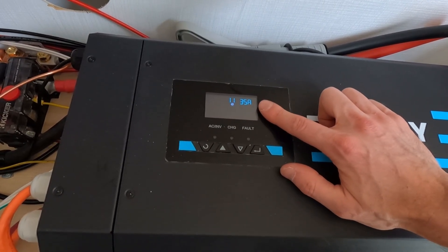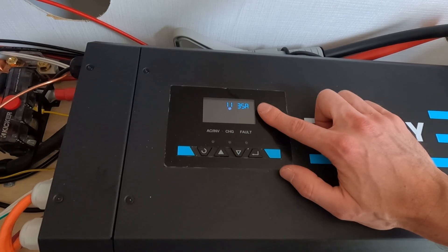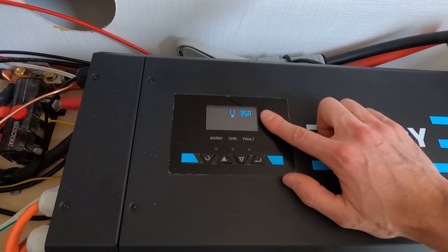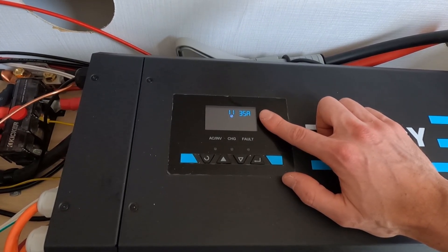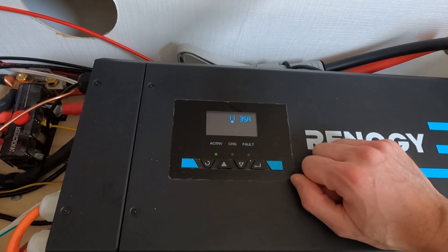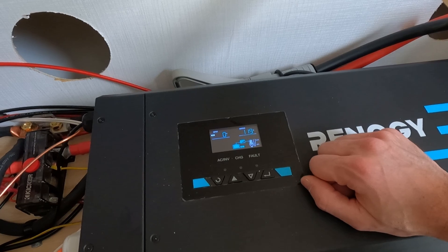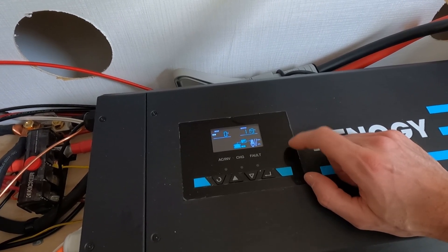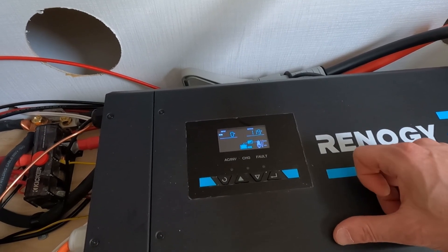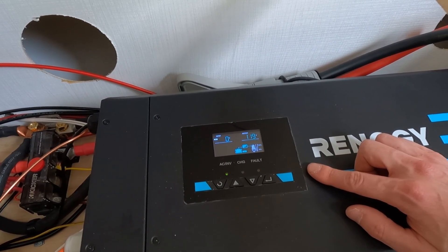From the factory, this is set to a 75-amp charging rate — 75 times 12 volts is about 900 watts. So if we leave this at 75 amps and plug into shore power at our house, we're already using 900 watts to charge the battery, leaving very little for the air conditioner or any other device. And remember that converter charger — which doesn't show up on any of the manuals — that can add up to an extra 450 watts. So already we're using about 1,300 to 1,400 watts just to power the battery when plugged into shore power with the inverter on, if we leave all the defaults alone and don't remove that converter. By taking out the converter and changing our amps to 35 amps, that gives us way more electrical headroom when using our household shore power.